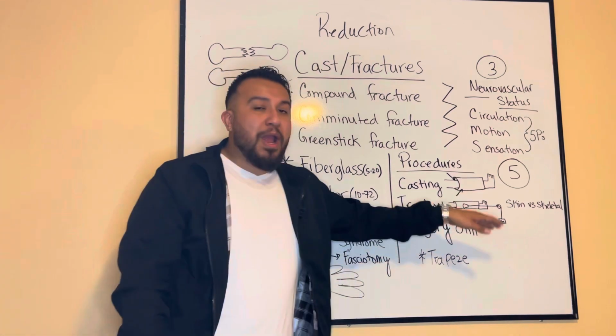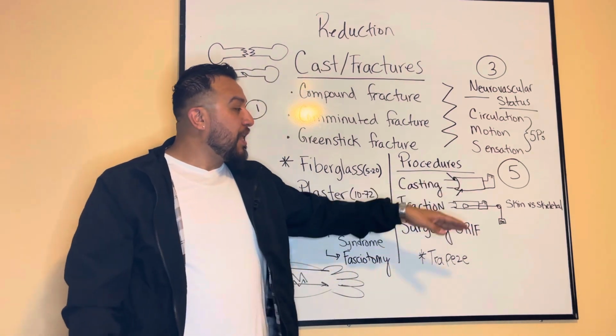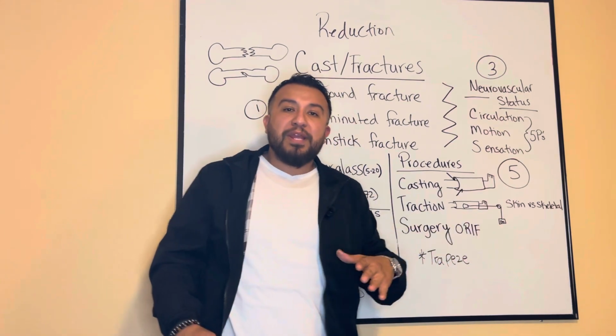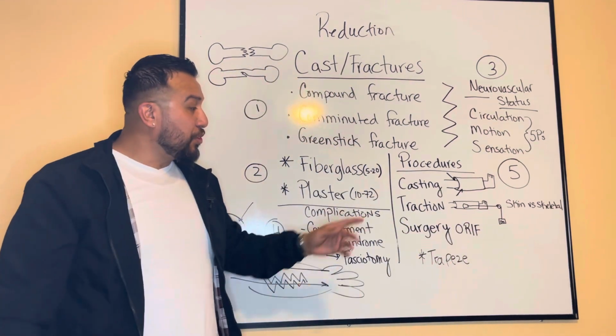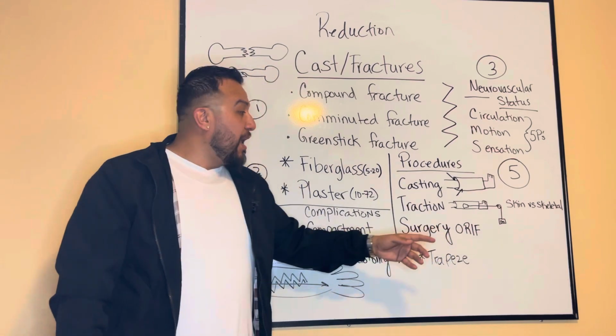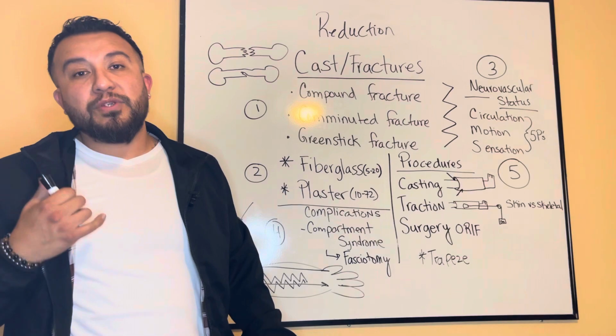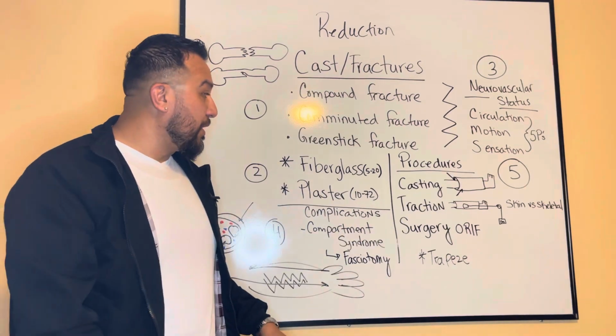Keep in mind that all your traction devices, whether they're skin or skeletal, are going to have pulleys, ropes, and weights. Those weights must hang freely. They should not be hitting the backboard of the bed. And if you ever find them on the floor, you should not attempt to pick them up. You must call the orthopedic surgeon so he or she can intervene accordingly.